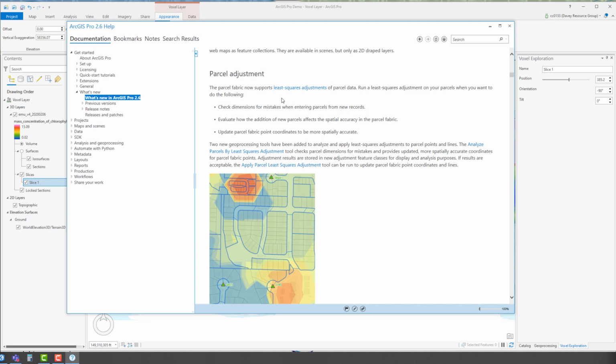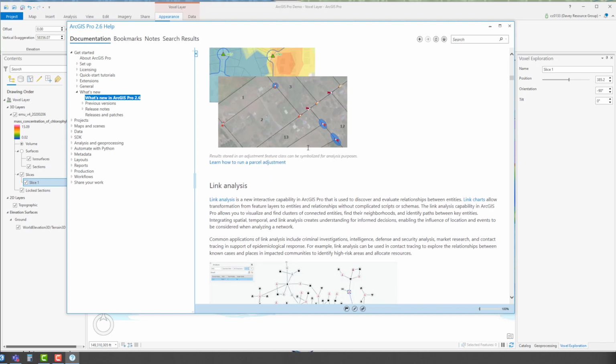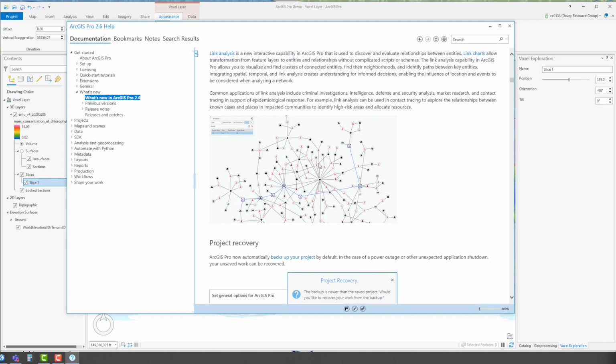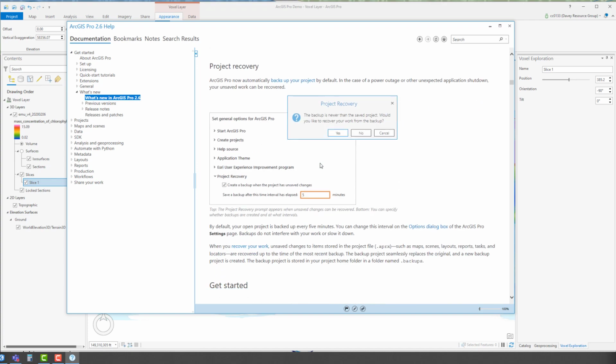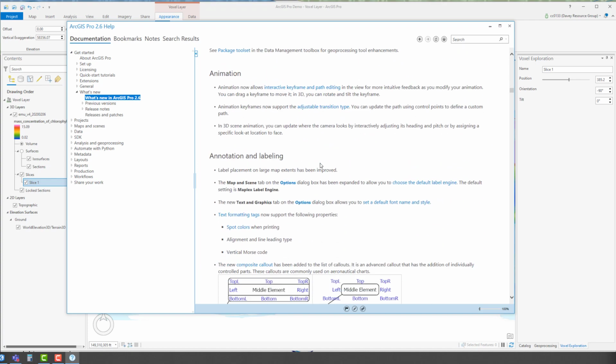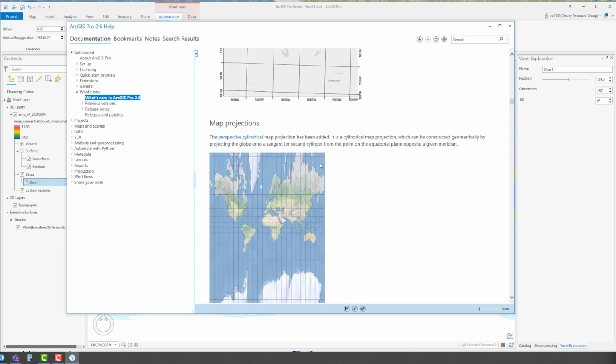If you're working with the parcel fabric, you can do least squares adjustments on there and evaluate the overall accuracy of your parcels that are in the parcel fabric. And this is the Arc Pro parcel fabric, not the ArcMap parcel fabric. Link analysis for seeing how things are interconnected. We'll talk about that in a minute. So there's a long list of improvements that have been added.